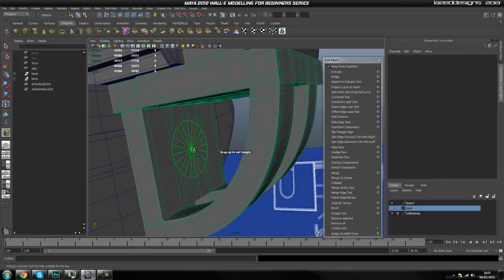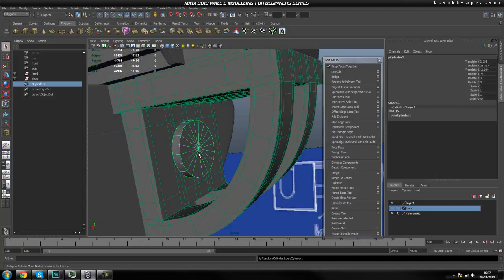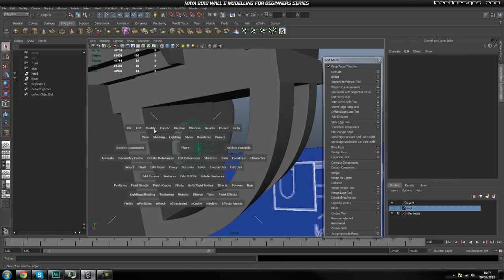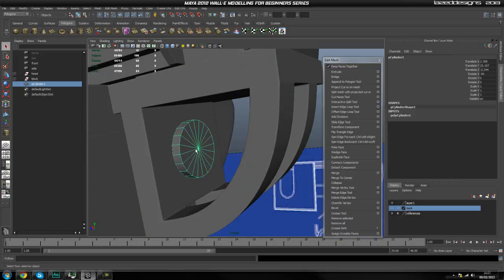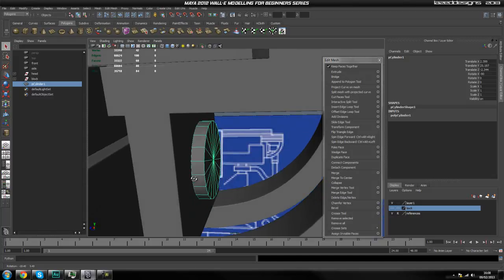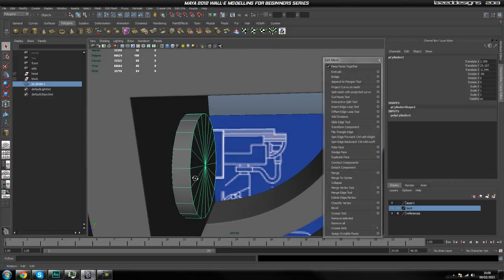Now that I've got that, I'm going to set a height. I'm going to make it something like probably that big, and then mouse over this, press spacebar, Modify, Make Live, and do it again. So make not live, and now it's not live anymore. Now we're going to start making some extrusions and stuff.